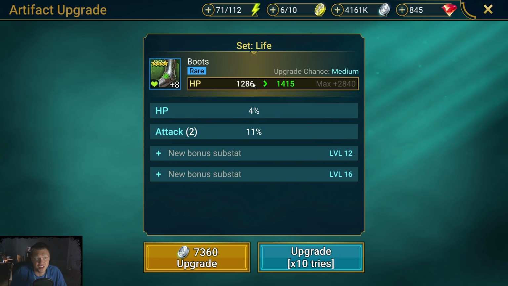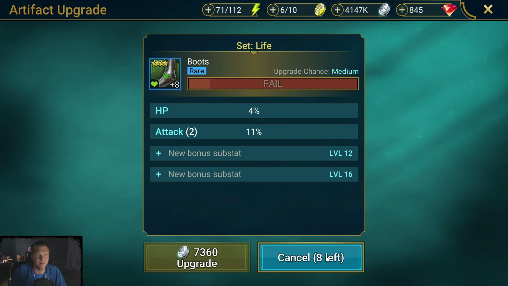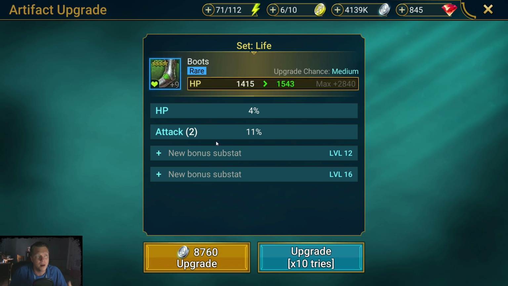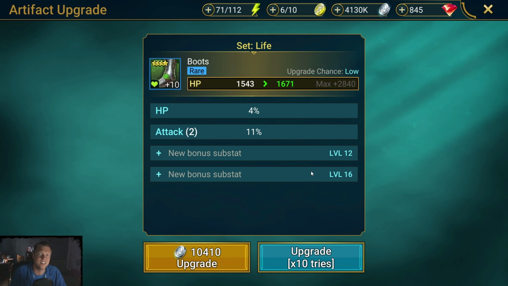And then you see the HP is the main stat. That's the one that goes up every single time. In general, in the early game, when you're upgrading your artifacts, you're going to want to go to level 10, because that's when you switch from medium to low. So it can be relatively easy. I mean, it's RNG, so you can get really screwed and miss out on a bunch of mediums. But in general, you're going to go up to level 10. See how I went up to level 10 pretty easily with these boots?